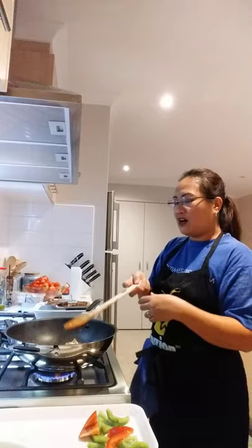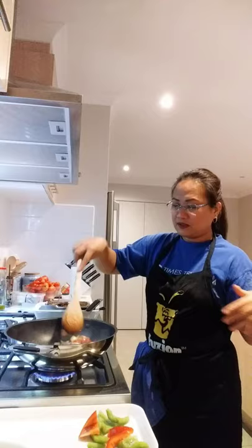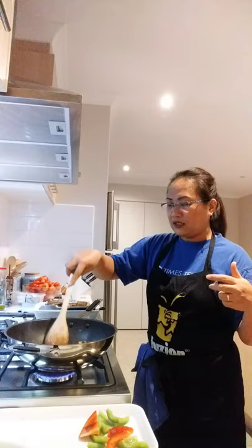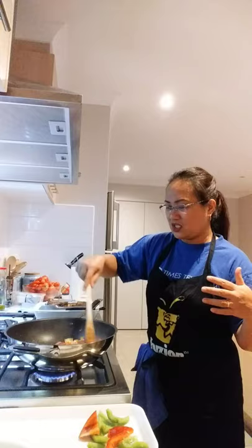So, pag may overripe na tomato kayo, don't throw it away. Put it in a blender, alright? Hindi ko pa natatry, pero put it in a blender and then use it as a scrub before you take a shower, right? Pag nasa banyo na kayo, scrub nyo lang siya sa face ninyo, sa body ninyo. Nakita niya yung difference right after. Mga a week yata, a week na everyday niyang ginagawa.